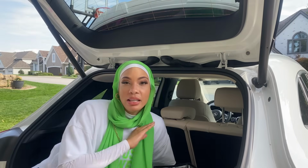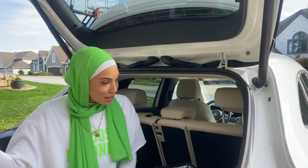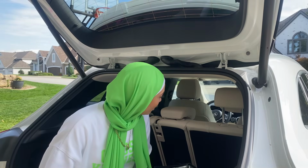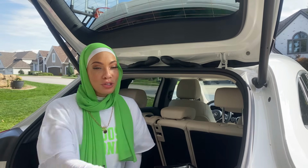For some reason, the neighborhood is very noisy. This neighborhood tends to be very quiet. That happens with everything. When you have to do something, that's when the noise comes on. Before, it's super quiet. My next door neighbor was doing some sort of home improvement, and my other neighbor started to mow the grass, and the school bus just keeps passing up and down.